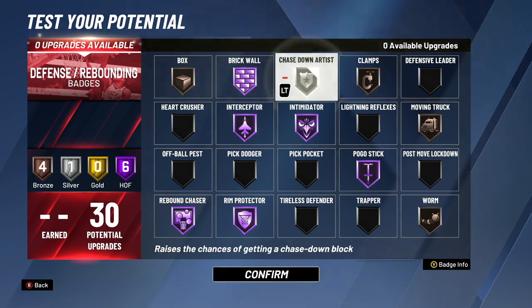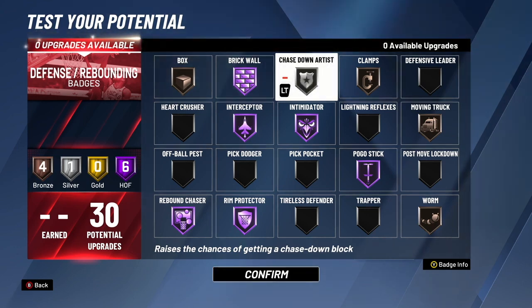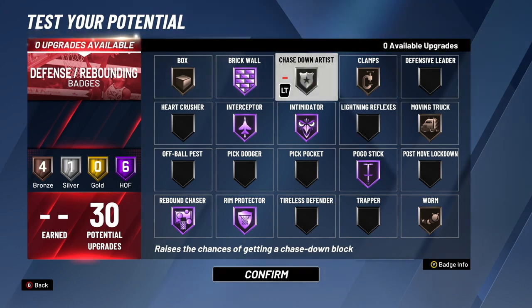All right, and last but not least, it's gonna be the 30th badge upgrade. For the people that get 30 badge upgrades, it's not too many people that can do that. You're gonna pretty much be like a pure lock or a legend. So what you're gonna be doing is putting on Silver Chase Down Artist. Now you could possibly put on Moving Truck Silver, but not a lot of people go into the post on this game, so I really wouldn't do that.